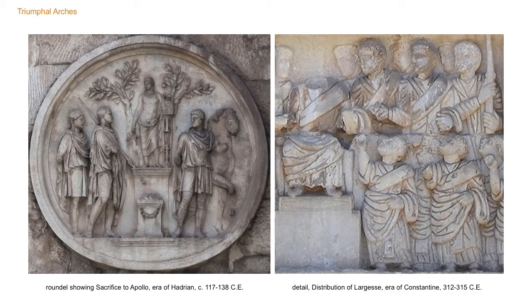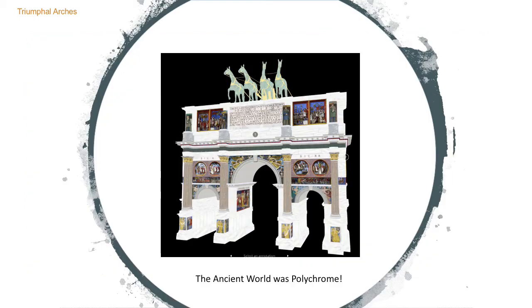One other thing about this triumphal arch, it was polychrome. That just means multicolored. So you can see here from the image, center screen, how each of those parts of the arch would have been brightly painted. And of course you can see on top there are a group of horses who are no longer there. They were knocked down and or looted over time.